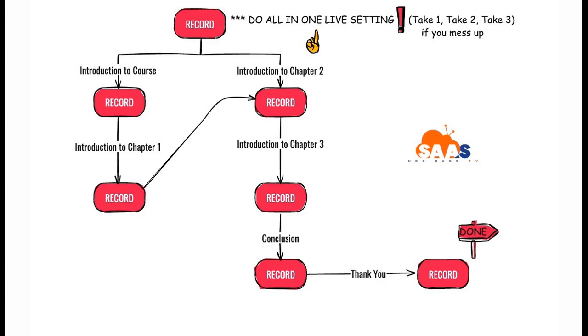Then I'm going to go to chapter 2, and this is the same setting. I'm going to say, all right, this is chapter 2. Chapter 2 can be a very exciting chapter, and I'm going to set it up for them. And I'm still talking into the camera. I haven't stopped yet. So then I'm going to come back and say, chapter 3 is a very entertaining chapter. It's one of my favorite chapters. You're going to see once you get inside, you're going to say, hey, I can see where the growth is coming from. See you on the inside. Chapter 4 is this. Chapter 5 is that.